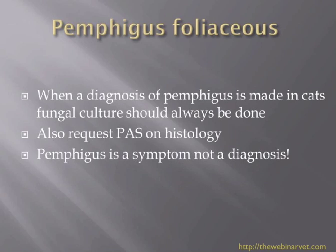Just remember that pemphigus is a symptom, not a diagnosis. We know that pemphigus is caused by many reasons — obviously immune-mediated reasons. Some cats and dogs can get pemphigus because of drug eruptions. Occasionally, dogs and cats have had problems with food that caused pemphigus. So it's worth looking at what could be the underlying cause. Could there be a drug involved? Could there be a fungus as well? So don't just decide this is an immune-mediated thing needing lots of steroids and cyclophosphamide — it may need something quite different.